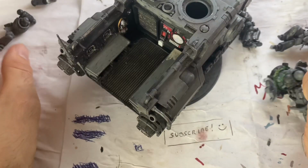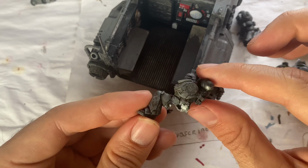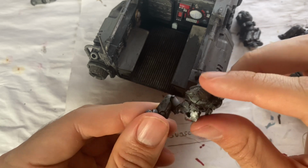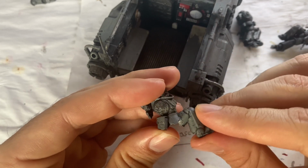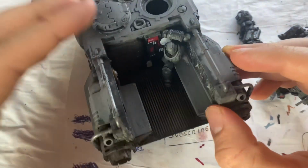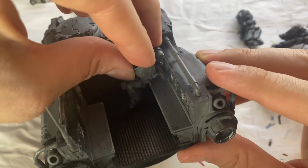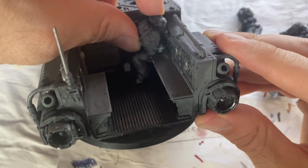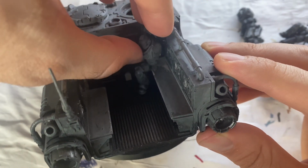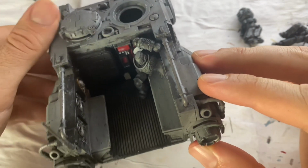And I have one of the volunteers that is starting to get ready. As you can see, what I did was cutting the legs. This one I didn't have to cut at all, because he was running, so I just had to cut and pull the leg to the front. And as you can see, it almost can sit nicely there. It needs to be to the side, because with the power backpack it's going to be too, well, maybe it can be okay, but I think that I will try to have them like this. Maybe it will be nicer to see them. I will decide that later.